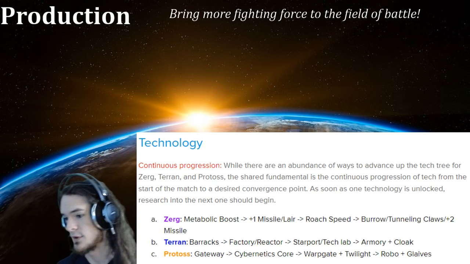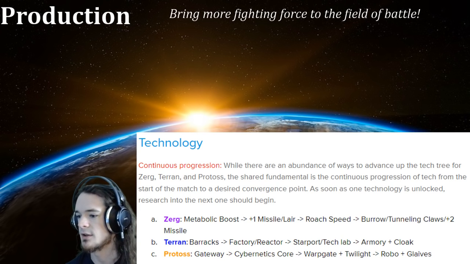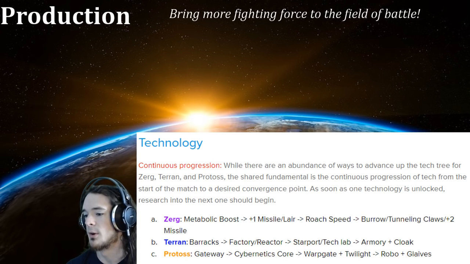So for Terran, we've got a Barracks, Factory Reactor, which could be Hellions or Cyclones, Starport Tech Lab, Armory, and Cloak.